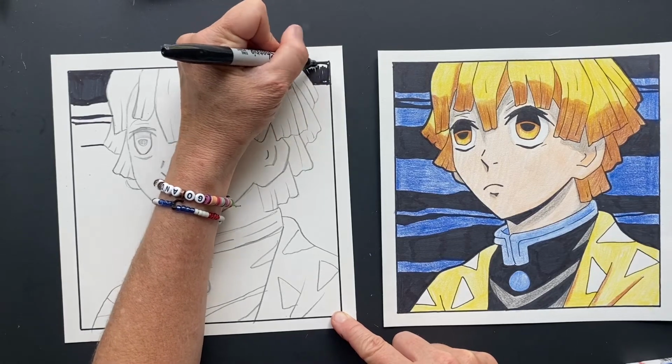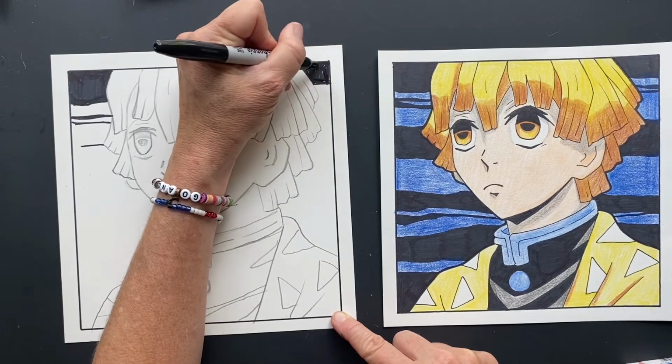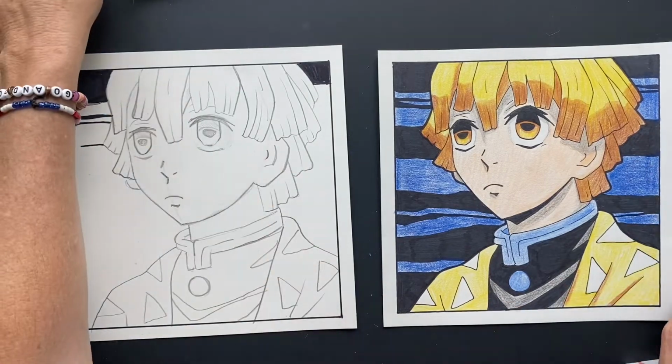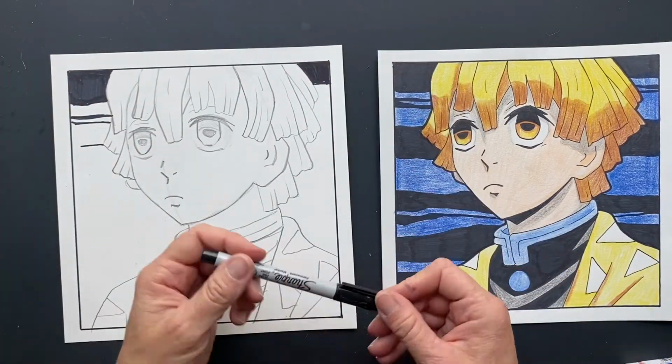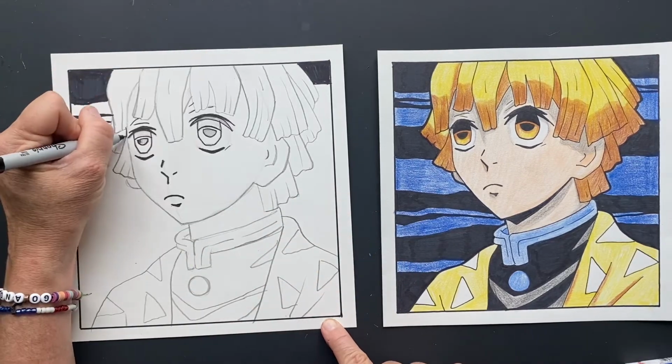Whatever you do on one side, kind of do on the other side. I'm just giving you a little brief look at what I did. I'm going to come back to this thick Sharpie, but we're going to do a thin Sharpie first, and then I'll go around it with a thick. So let's do it.